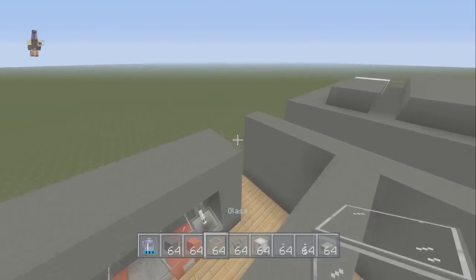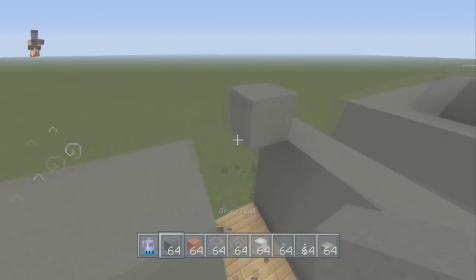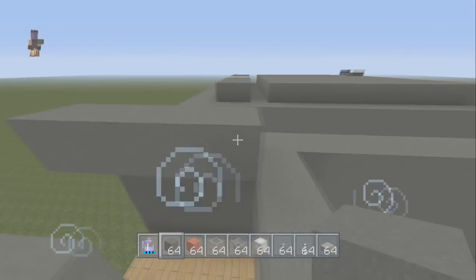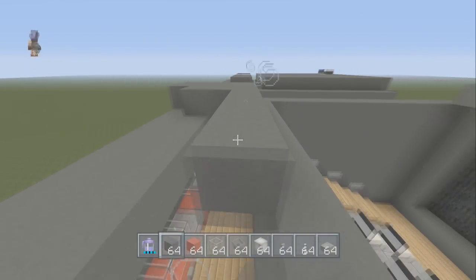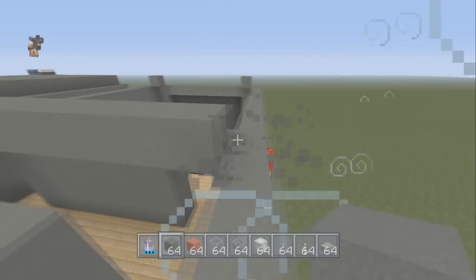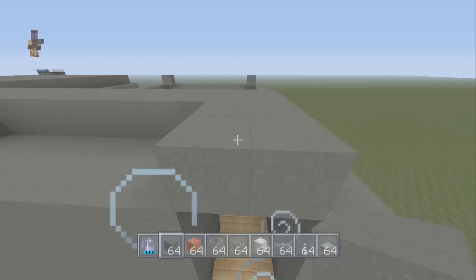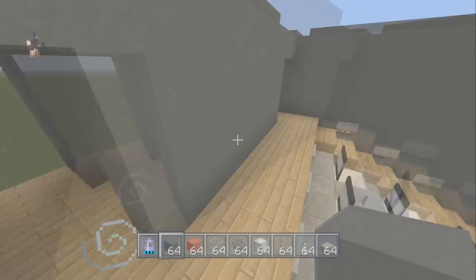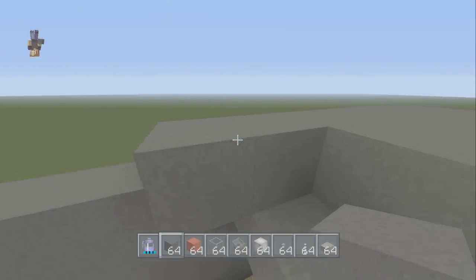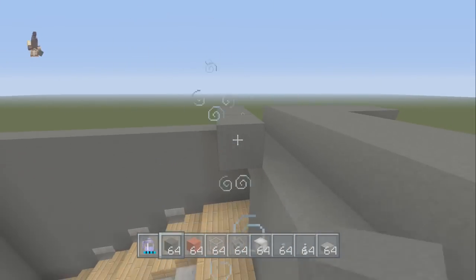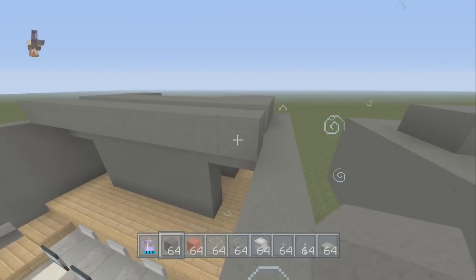We just gotta do one more thing, and that's fill in the ceiling. So basically, that's pretty self-explanatory, just fill in everything. You don't have to use gray wool, but I think it looks best because it's a really clean block, and it's also good for your dark rooms, and you want your movie theater to be dark, because who wants to watch a movie in the light? And just fill that all in, and once that's done, your movie theater will be complete. Or, well, your home theater, I should say.